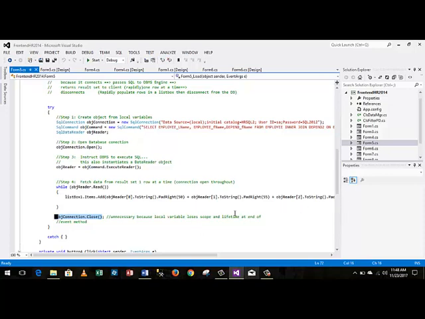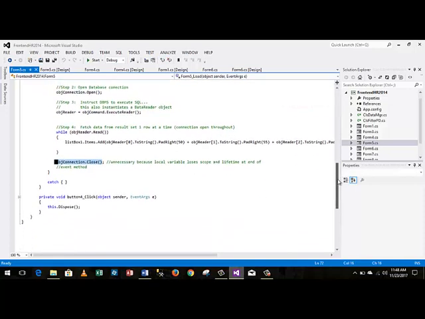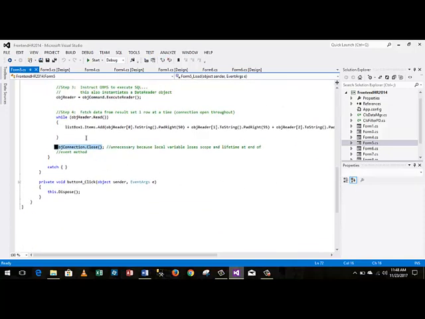Okay, and again I make note that if I left that out it wouldn't be all that bad because I'm using local variables, but it's a good idea to go ahead and close that connection, and at that point the program's done.